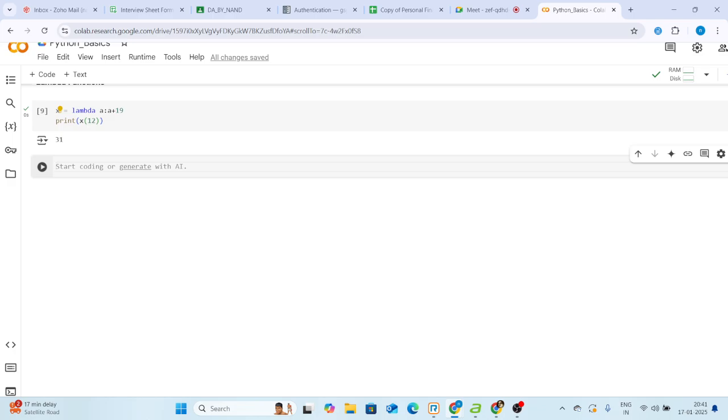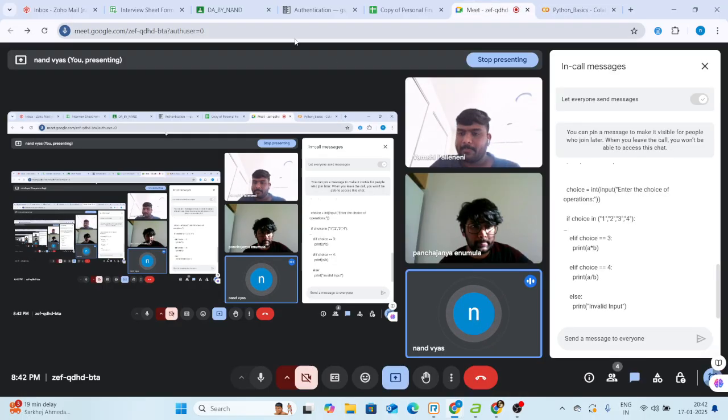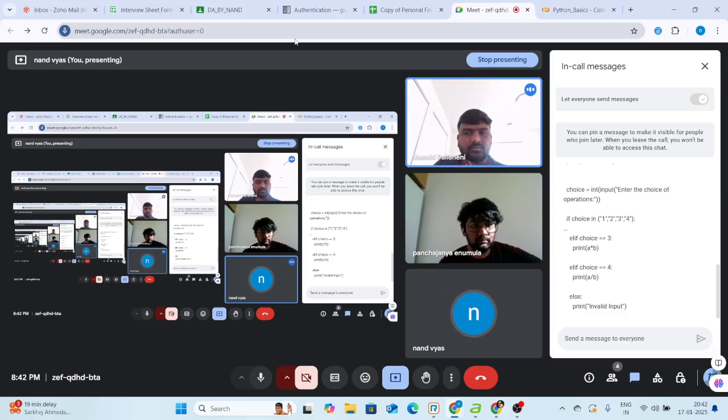The use cases of lambda functions: event handling, data processing, functional programming. Whenever there is event handling, lambda functions can be used as an event handler, such as button clicks or keyboard inputs. If you are building software and writing code snippets in Python, we can generate events like clicking buttons or links using lambda functions.